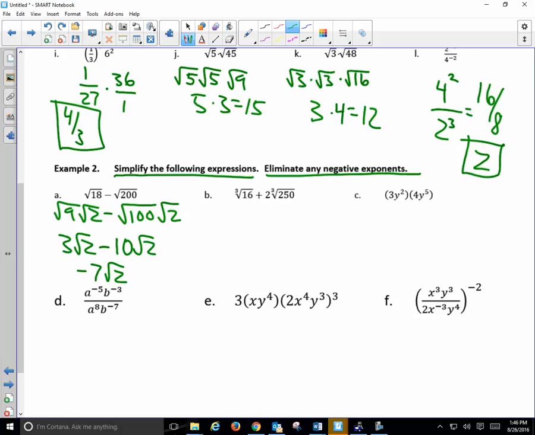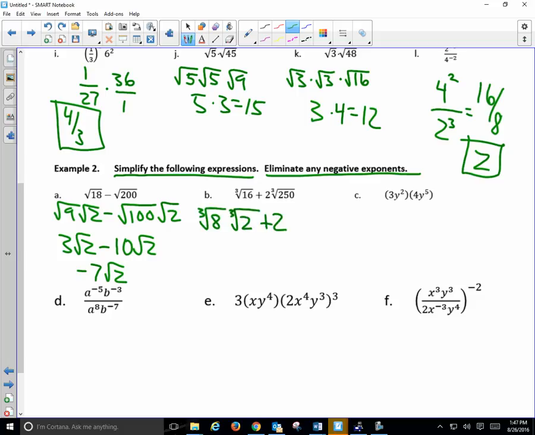Now, what's different about problem B? Cubed root. Give me an example of a perfect cube. 8, 125, 64, 27, through 16. Perfect cubes, your brain might not go the right way. You might have to make a little chart. But 8 is a perfect cube. So the cube root of 8 times the cube root of 2.